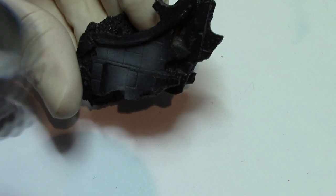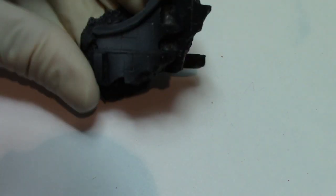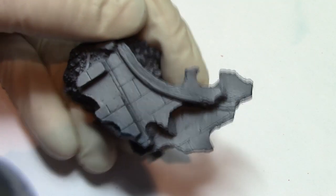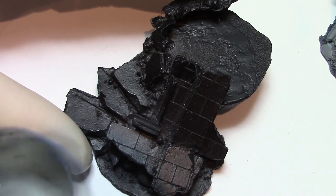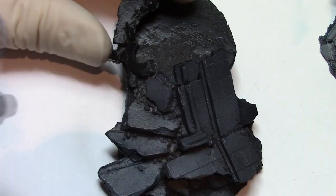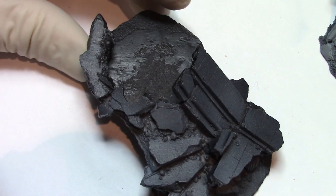So what we're going to do is move on to the base. Now this bit daunted me, what I was going to do here, and now I got to it, it actually turned out quite easy. What we're doing is basically just base coating it with an airbrush, and we're using Astronomicon Grey. It's one of the old foundation paints from GW. I'm trying to leave a certain amount of shading on it, so not completely cover the thing. But you do want a good base coat down.